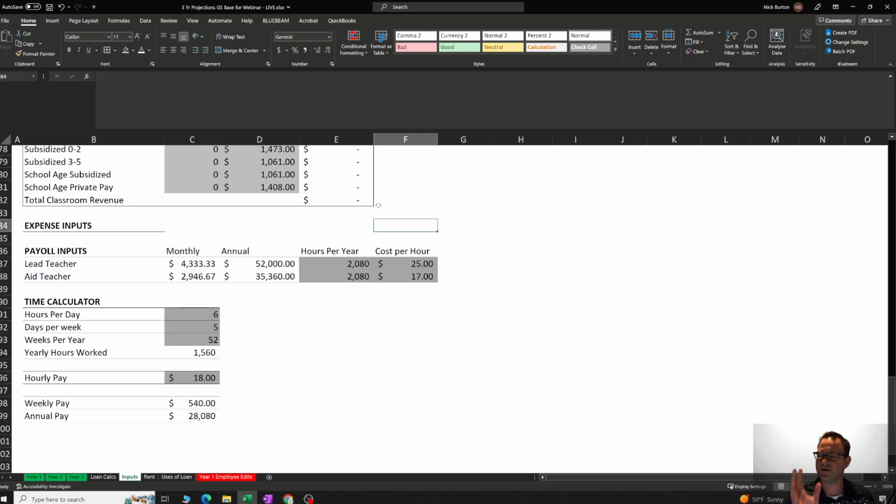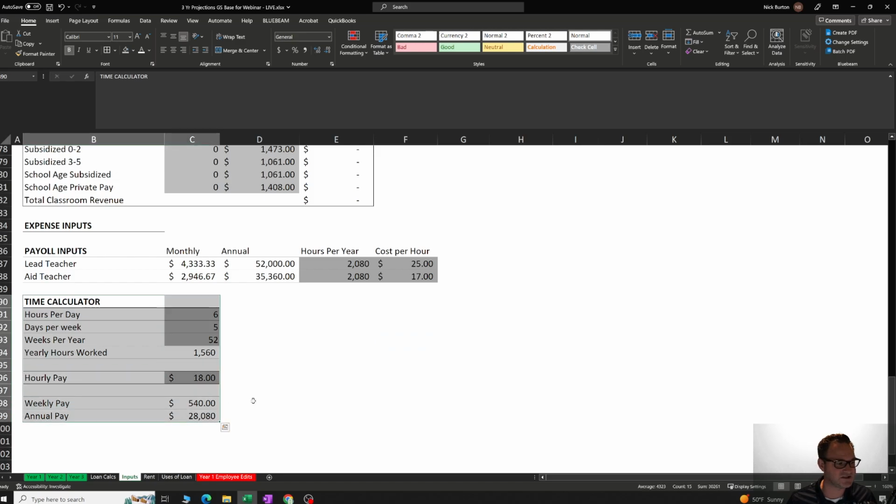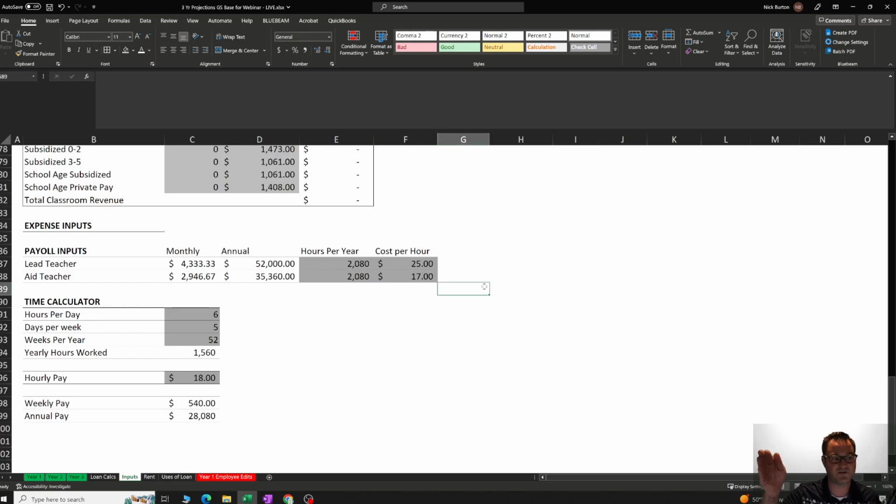Now, I built this spreadsheet to be pretty automated. So for those of you who are super handy with spreadsheets, you can edit this to your heart's content. That's fine. But I'm just trying to help people enter things in gray areas here and have it come up with an approximation of what their business would look like on paper. So again, this time calculator is used to fill in this data here. And you can use it as just a handy tool to figure out what you can afford to pay somebody, or the consequences of adding a $1 or $2 or $3 per hour raise.